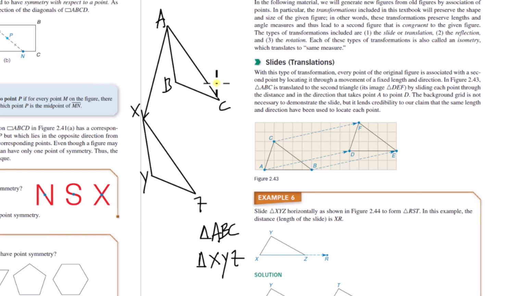Okay, but with a pure translation, a pure shift, all of the corresponding points moved in 3D space the exact same distance in the exact same direction. So like this is a vector, right? This AX is a vector. This is going to be that exact same vector, that exact same distance, and that exact same direction. This is going to be exactly the same. This in the middle is going to be the exact same vector.